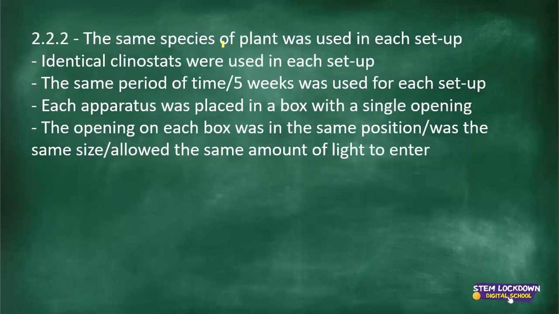The same species of plants was used in each setup. Identical clinostats were used in each setup. The same period of time, which is 5 weeks, was used for each setup. Each apparatus was placed in a box with a single opening. The opening on each box was in the same position, or was the same size, or allowed the same amount of light to enter.